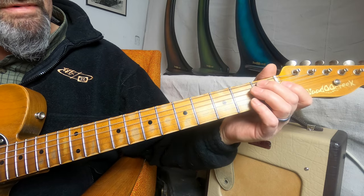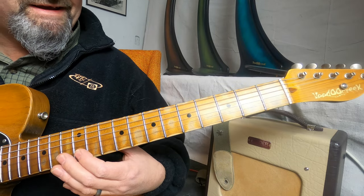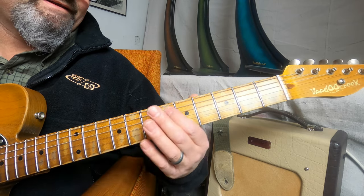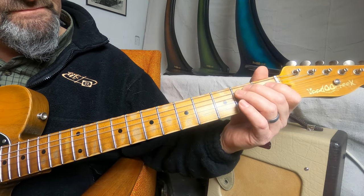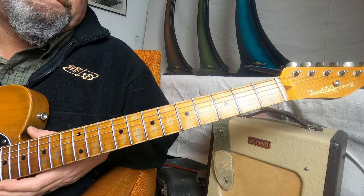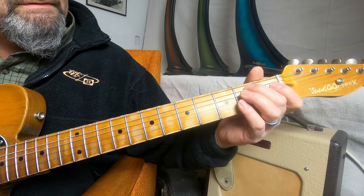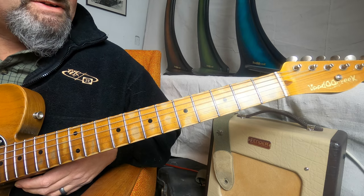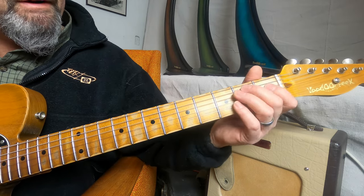Right, so we're sliding up on the A string to the E note on the 7th fret, and then we're going to hit the open E. You want to get that snap in there. That's a big part of the Muddy Waters style.